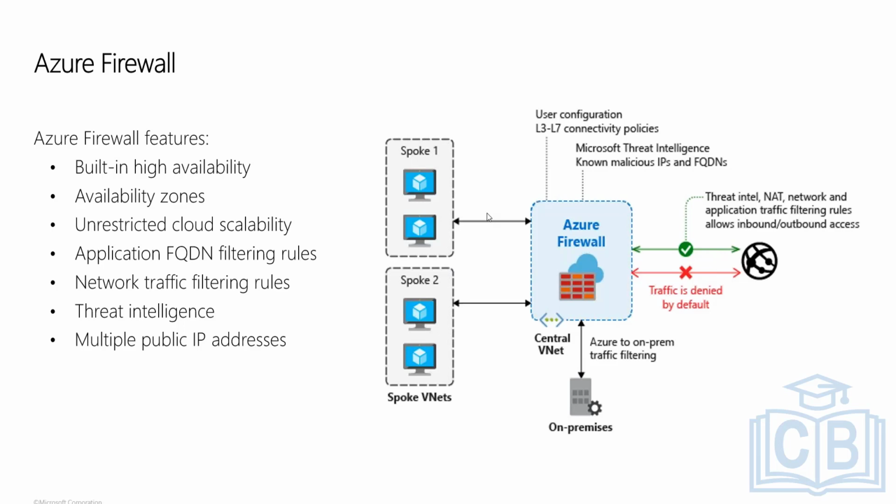If you don't have any such pre-existing solutions, we can make use of Azure Firewall. We can make use of Azure Firewall Manager, where we can create all the firewall rules over here, right? Which of these DNS is being allowed, which of these DNS is being blocked. All these things we can configure on the Azure Firewall. You can use it for web applications or even for internal communications as well.